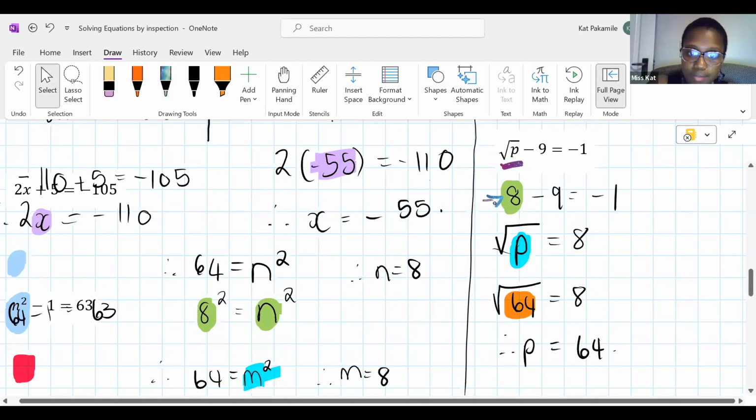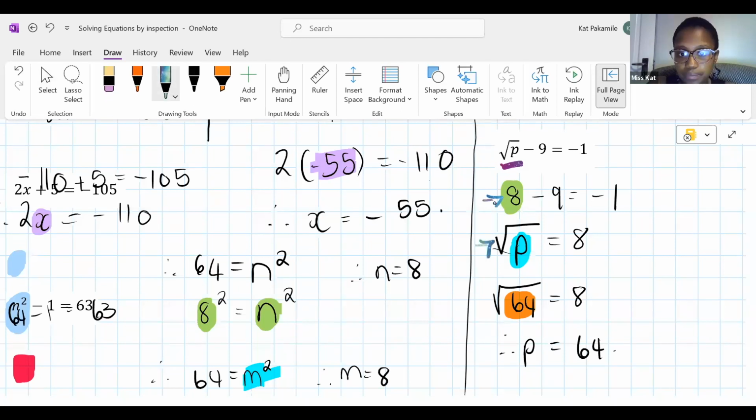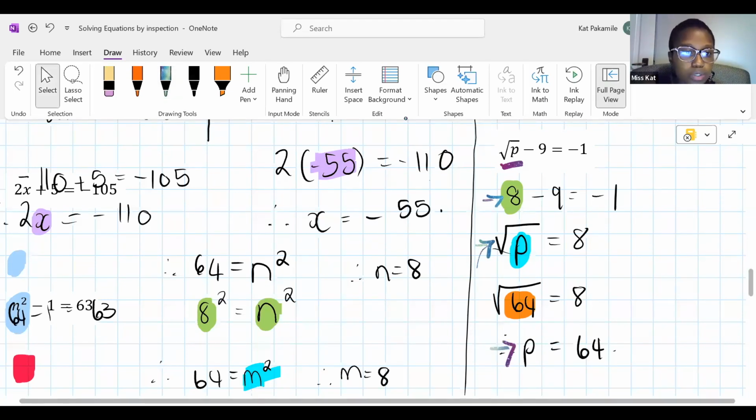You see that? Yes. That's where this step comes in. So this step says the square root of P is 8. So I asked, the square root of a number is 8. What number is that? 64. 64, which is where the P was. Do you see the P was under the square root? Yes. That's why P is equal to 64. Okay, thank you, ma'am. You're welcome.